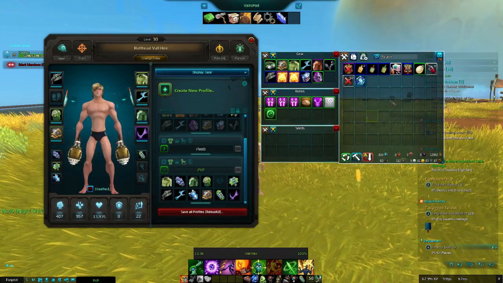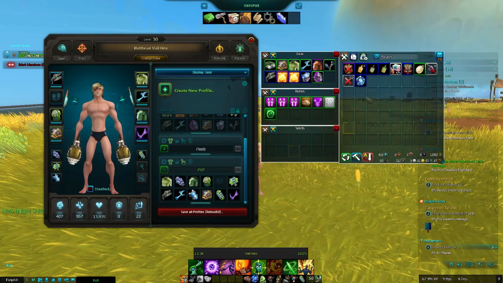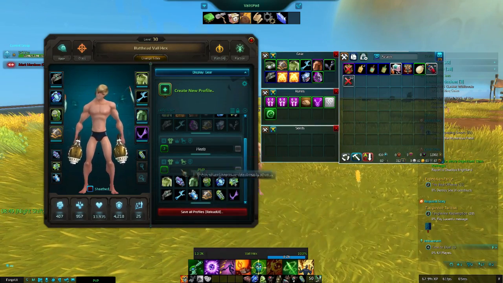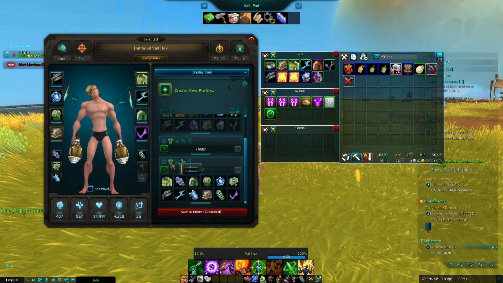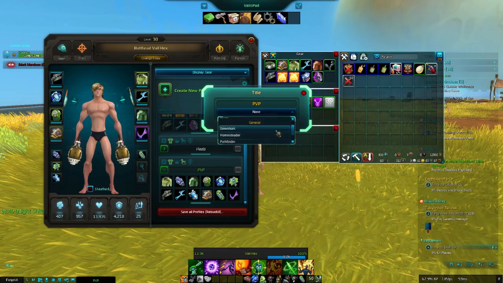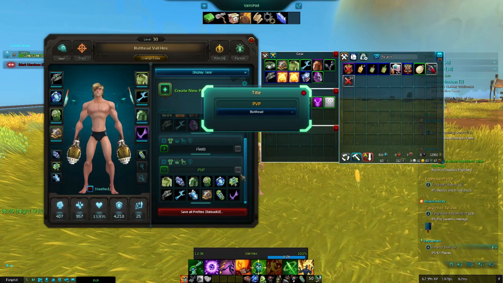So let's unequip my energy shield. Go to PvP here. Re-equip my energy shield. Boom, it's PvP. Okay, here we go. We just made a PvP set that puts our second costume on. We can say it gives us the title of... Let's say it gives us the title of Butthead. Because that's pretty funny, right?